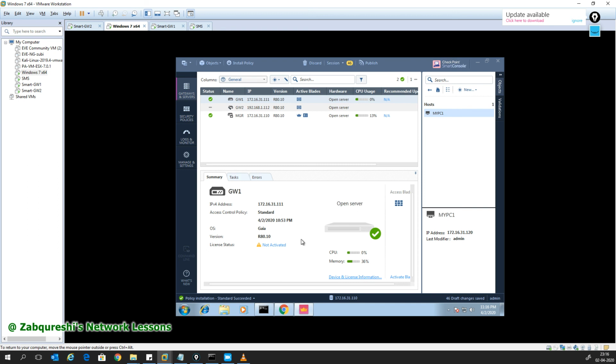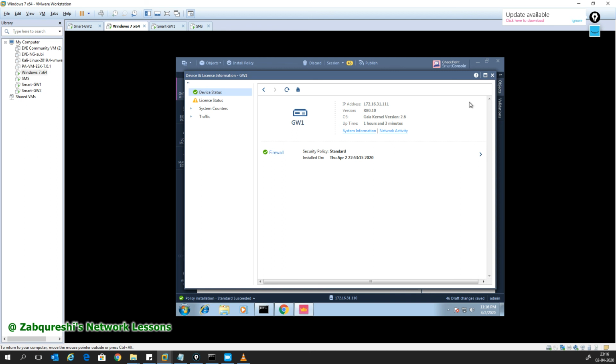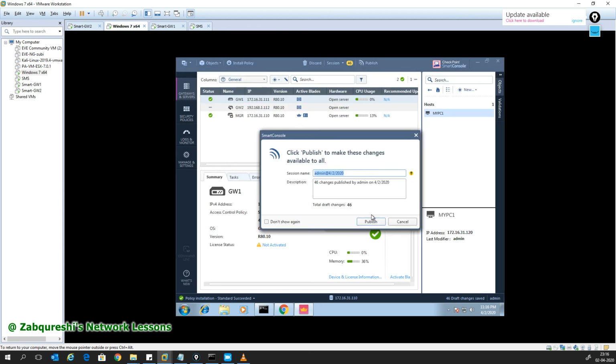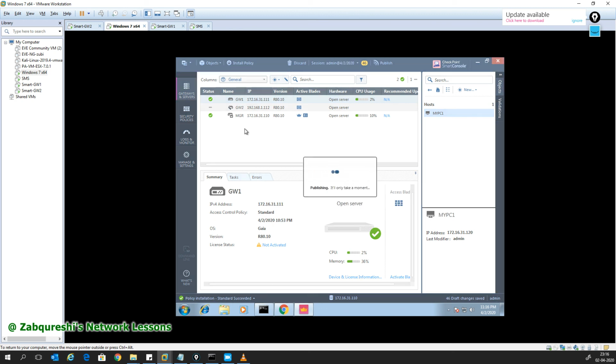I'll go to the license. Fine. I'll close and publish this now, so that all the administrators on my smart manager will be able to see this change, that a new gateway has been added. Once this is published, I should see a green status for my gateway 2. You can see there's a pending sign on my gateway 2, right? So I'll wait for this.